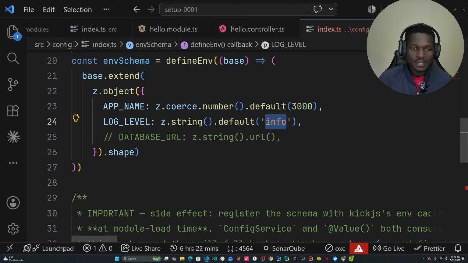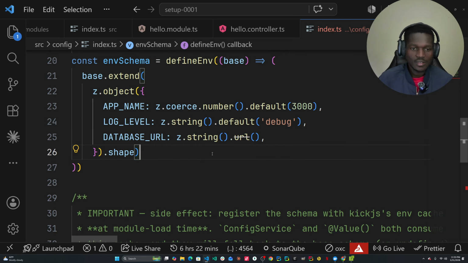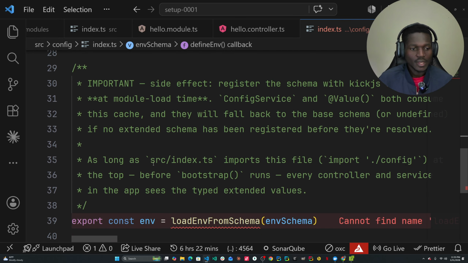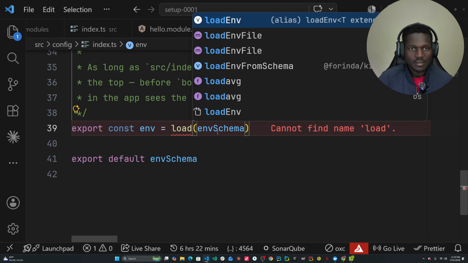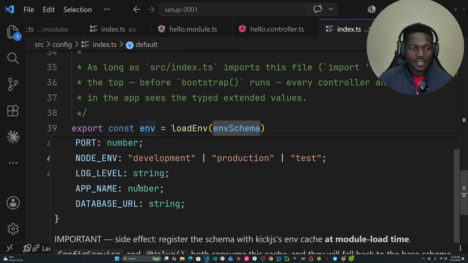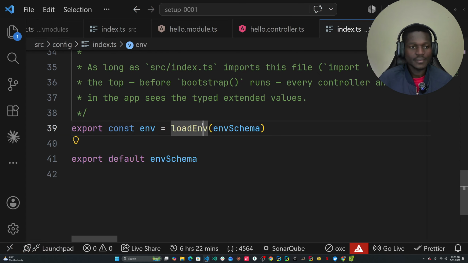Log level, I'll go with debug. Okay, so then we can have database URL to be that, the URL. Okay, then here we'll just load env, then we export this. The env should now extend the base, of which base comes with port and node env. So whatever we have added here is just the log level, app name, and database URL.